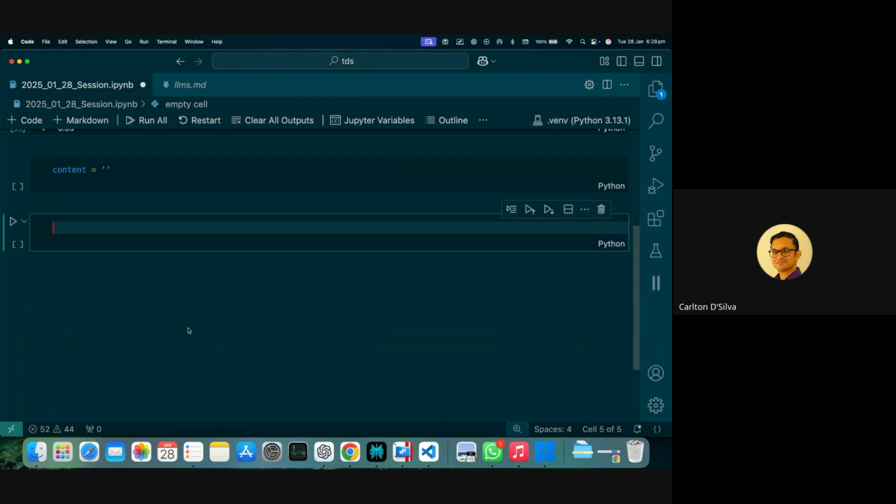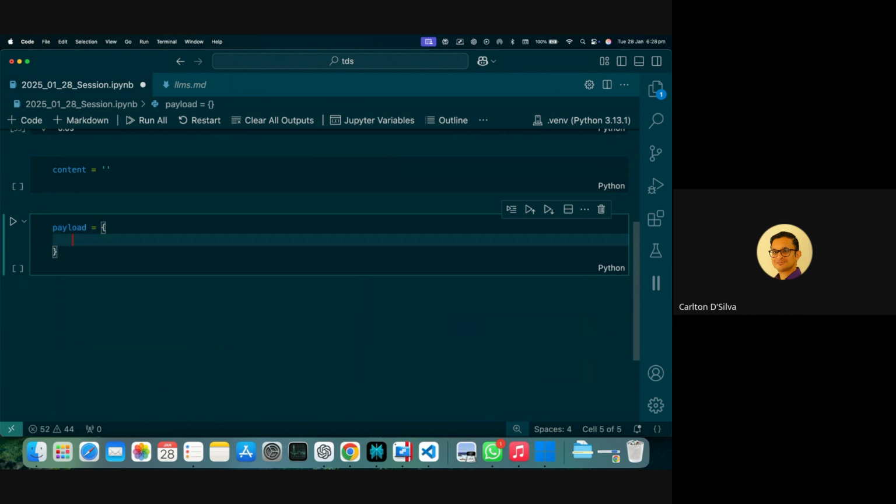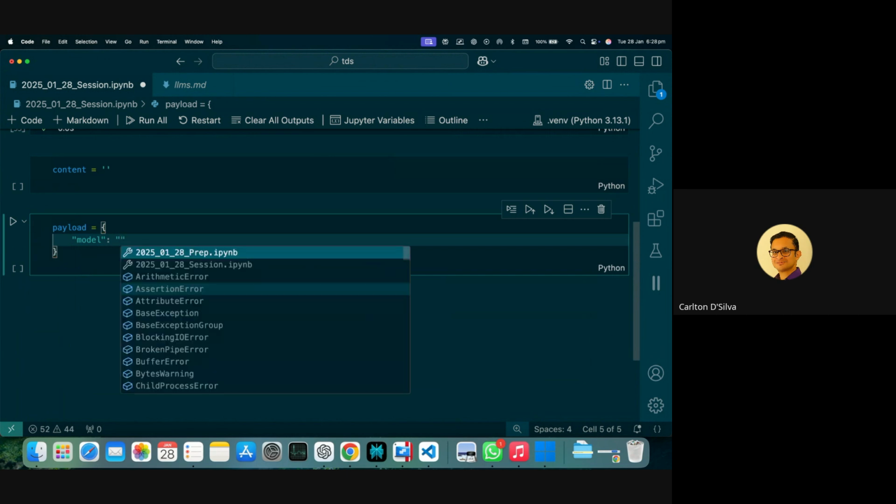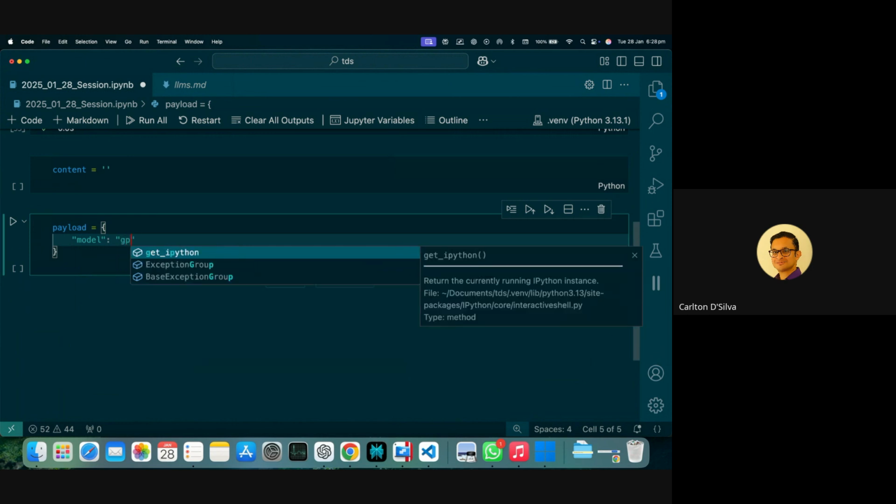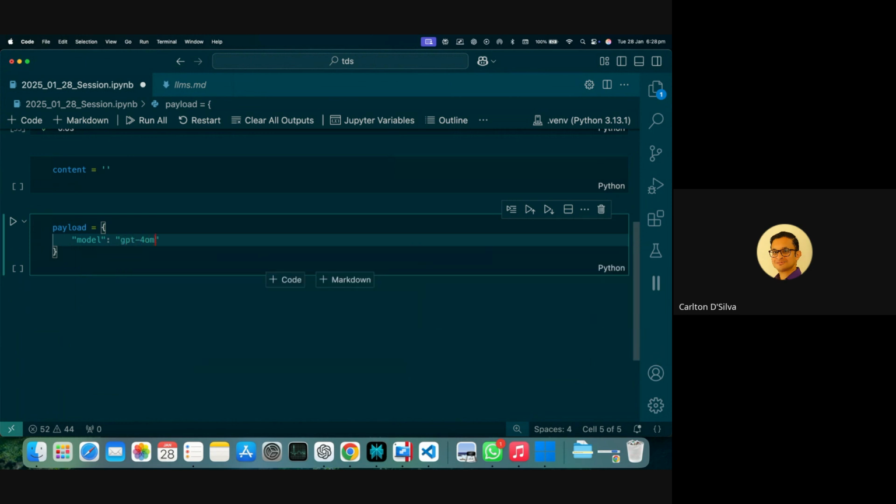The third thing we need in order to access the API is what we are going to send to the endpoint. At its very basic level, this endpoint first of all requires the model. So what model are you using? There are many models on the server. Your key only has access to the GPT-4o model, sorry, GPT-4o mini actually.